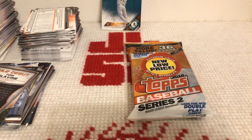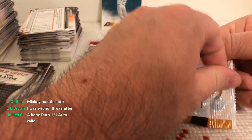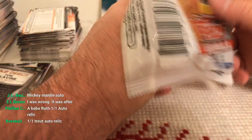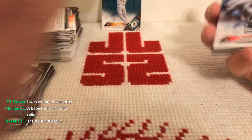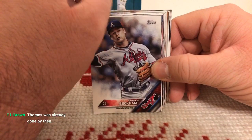A Mickey Mantle auto. Yeah, all right. Is there a Mickey Mantle auto in here? Kind of doubt it, but you can hope. 1-1 Trout auto relic. I did pull a Trout relic out of a pack that I bought on clearance. I forget exactly what it was, but it was a clearance pack, and it was a Trout relic card.